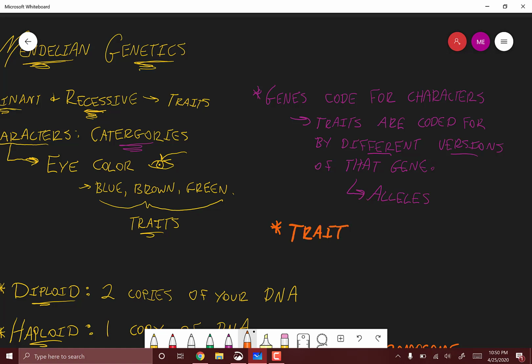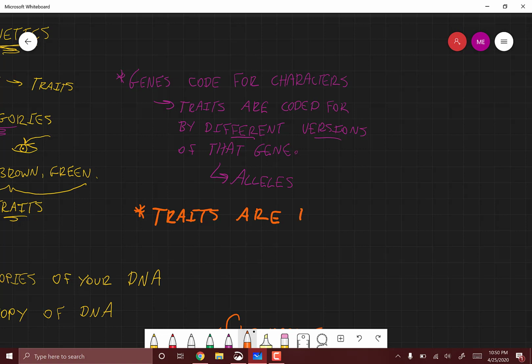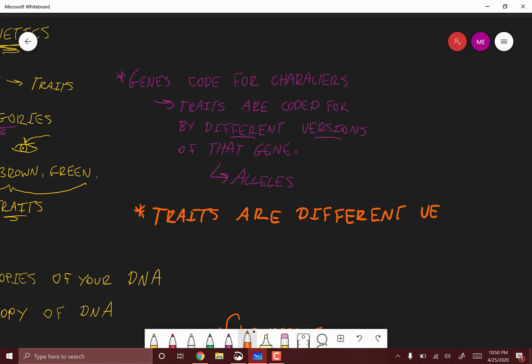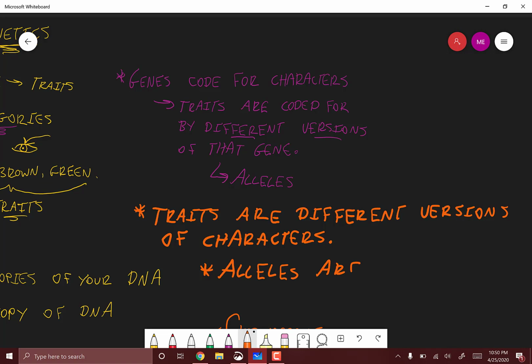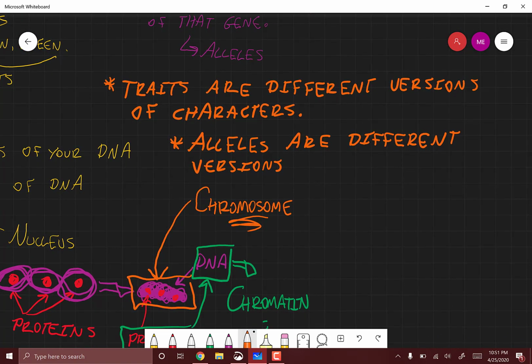Traits are different versions of characters, while alleles are different versions of genes.